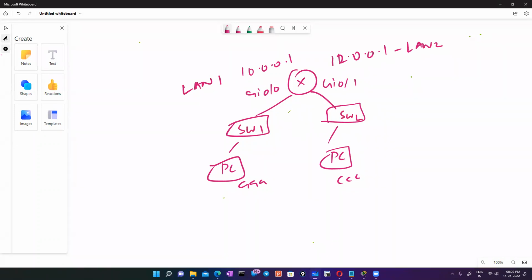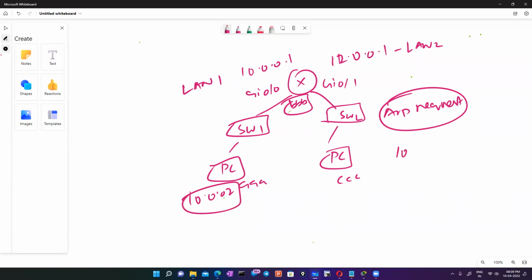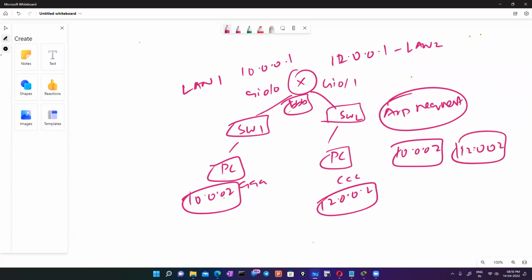So the information I got till this point, this is BBB, the MAC address, right? So now what happens? Again, ARP request. It's a broadcast. So what is the information it got now? It's going to change the address. Since we know this IP address is 10.0.0.2, that's never going to change. So it's 10.0.0.2 as the source IP, and the destination IP is 12.0.0.2. I know 12.0.0.2. And what is the MAC address now? See, the MAC address of this interface where the gateway is configured for the 12 network, 12.0.0.1.